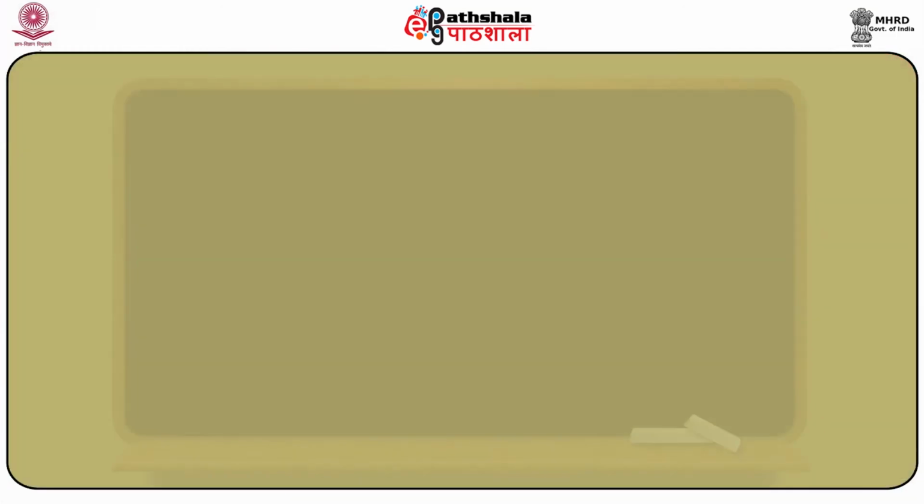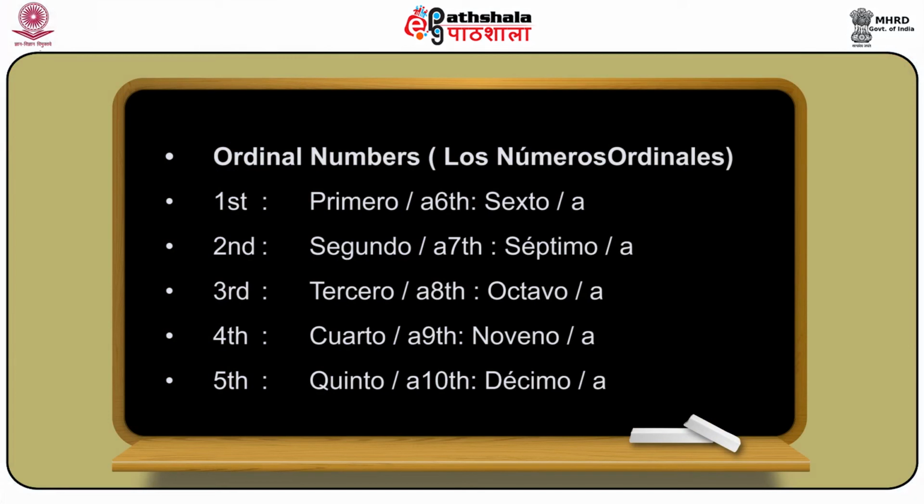Now these were all that we covered till now regarding the cardinal numbers, that is 1, 2, 3 till 1 billion, and also some mathematical rules, signs like plus, minus, divide and multiply. Now let's talk about the ordinal numbers. What are the ordinal numbers? They are first, second, third, like that in English. So the ordinal numbers might be thought of as the adjective form of the cardinal numbers, which are the numbers in the form they are most often used. Thus 1, that is uno, is a cardinal number, but first is its ordinal form.